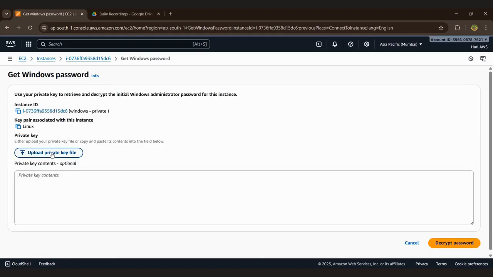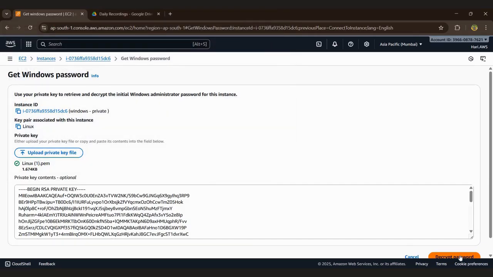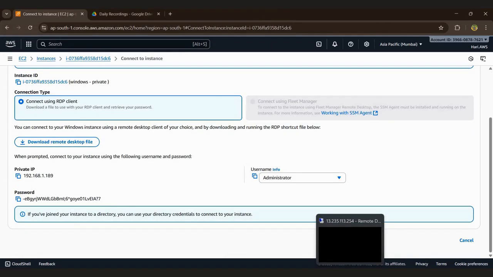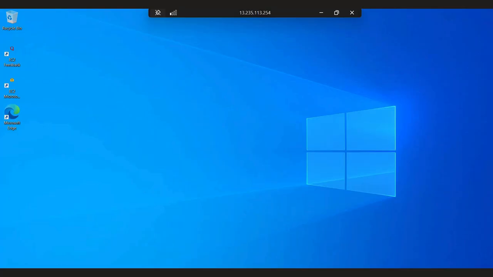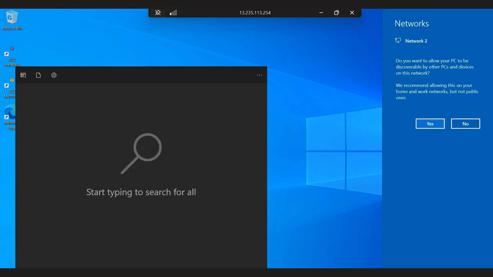Get the password like Linux, with the PEM we can decrypt it, go back to the RDP. Here we can put the RDP.